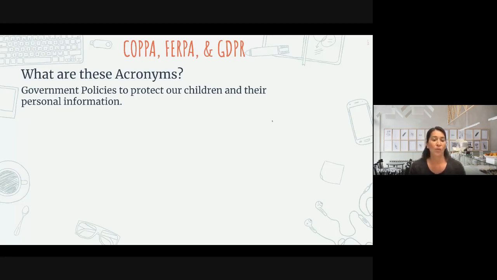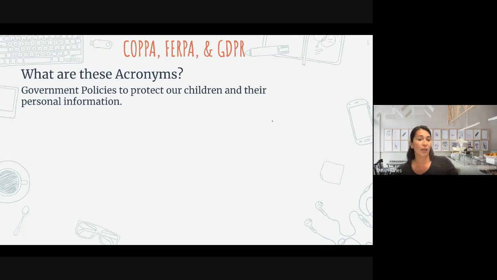These are all government policies to protect our children and their personal information. It is most important at the youngest ages, 13 and younger. Why they picked 13? I think it was a maturity thing, maybe, because once you see something, you can't unsee it. So at the younger ages, if something were to occur, it can have a little bit of traumatic impact. I'm assuming 13 seems to be a general age where the maturity line is okay if something were to occur. But I might go look into why age 13, now that I think about it.